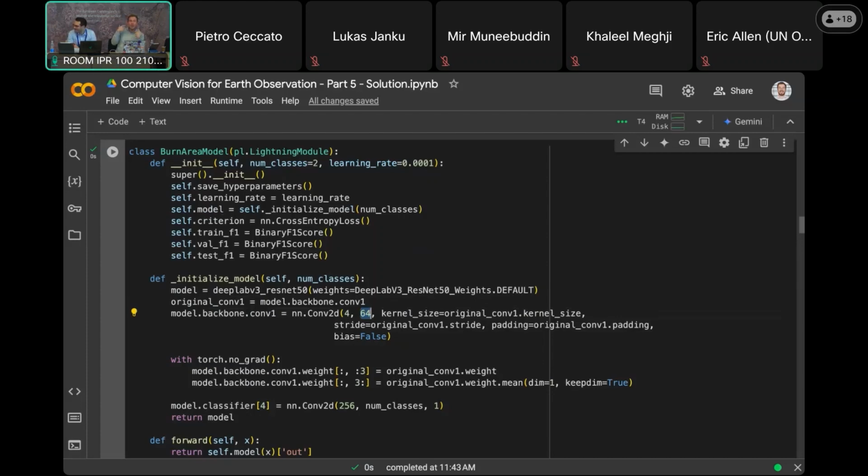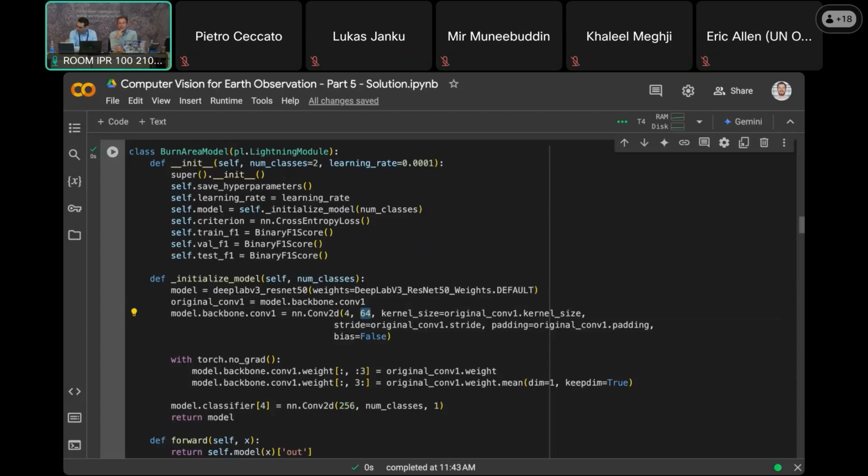So you can run a linear combination of all the channels of Sentinel-2 and have even more parameters. Of course, the more channels, the more parameters need to be fine-tuned, because here we're increasing the number of parameters for that specific layer by 33%, because before we had 3 channels, now we have a 4th channel.